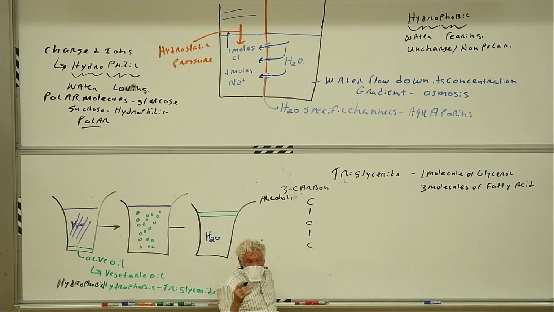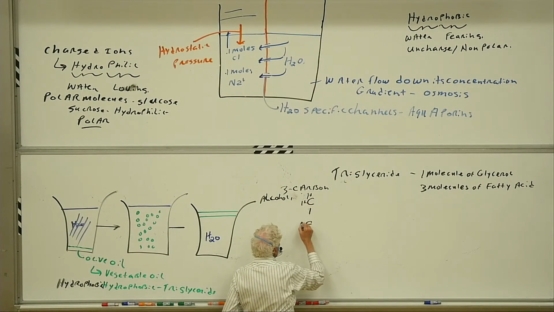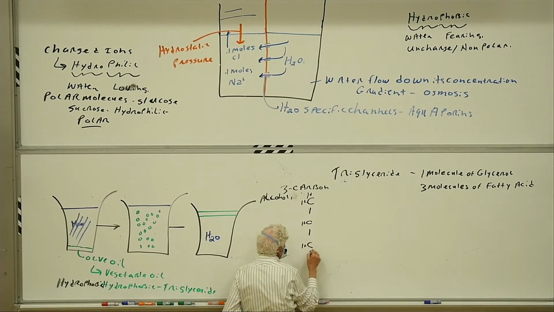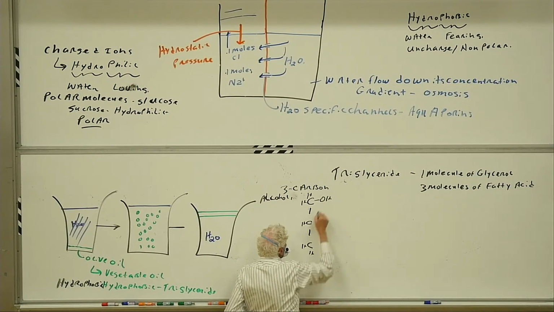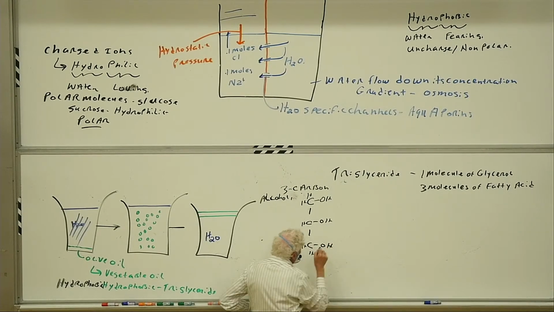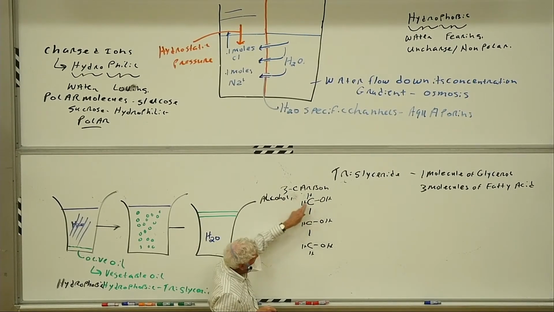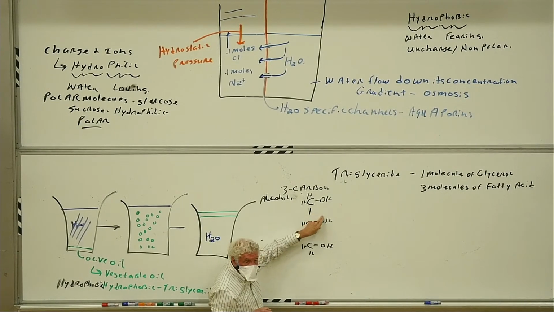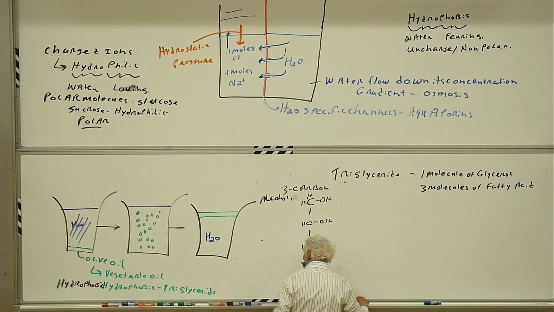Remember, carbons have to have 4 bonds. So here's a hydrogen, a hydrogen, a hydrogen, a hydrogen, a hydrogen. And then out here was going to be hydroxyl. Whenever you see hydroxyl in biology, that's said to be an alcohol. This is a 3-carbon alcohol, it has 3 hydroxyls, one on each of the carbons, so that's glycerol, a 3-carbon alcohol. We're now going to use these 3-carbon alcohols and link them to a fatty acid.